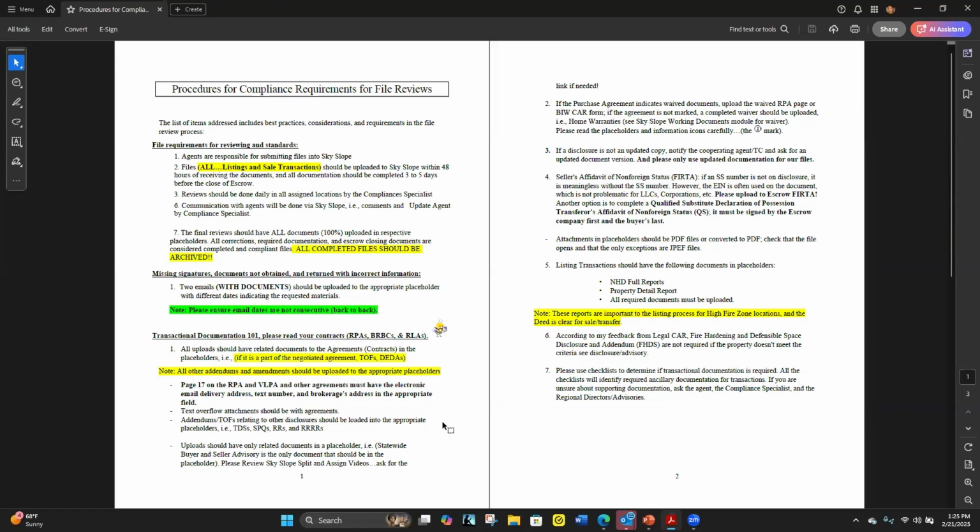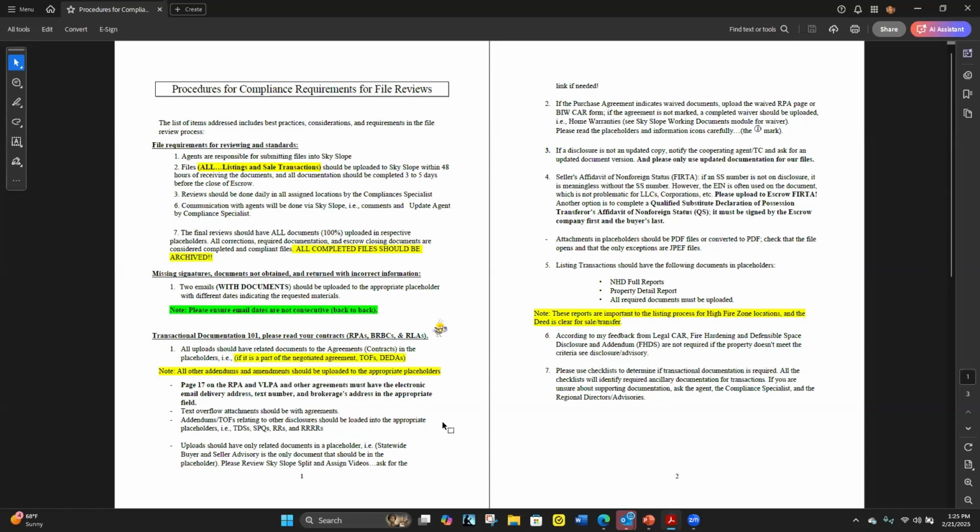On pages 17 and 18 of your agreements, the last page is for the broker information. I'm going to ask you to make sure that you have email delivery addresses and that text numbers are indicated.